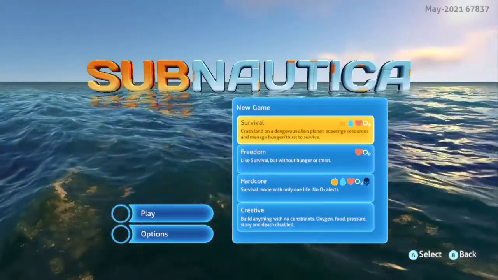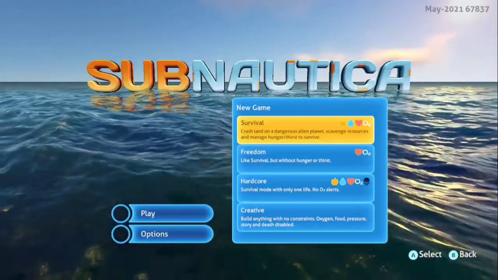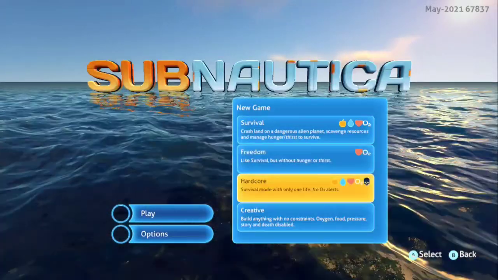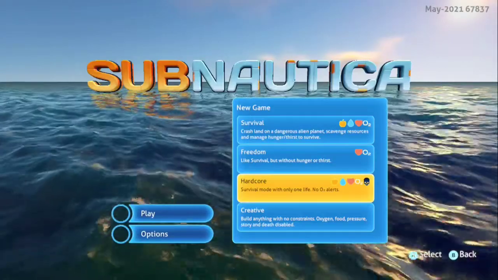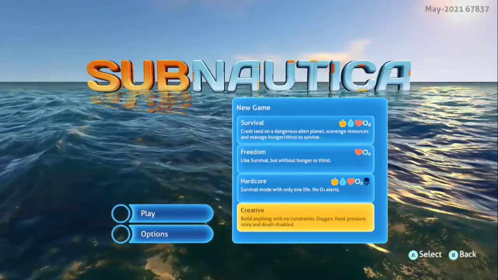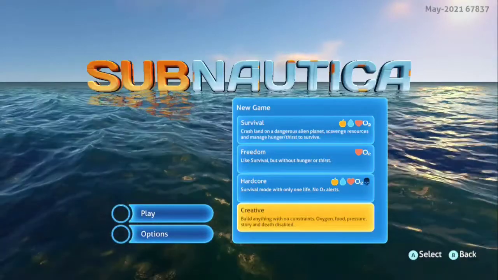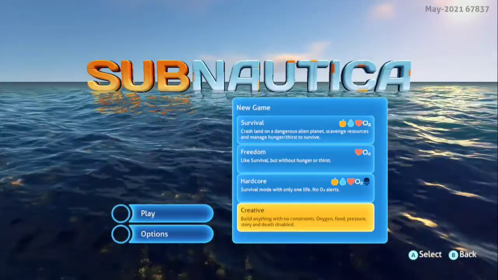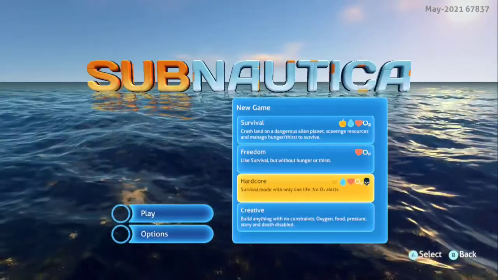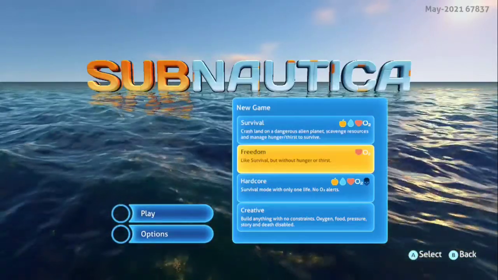Okay, so we've got survival mode: crash land on a dangerous alien planet, scavenge resources, and manage hunger, thirst, survive. Freedom, like survival but without hunger or thirst. Hardcore, survival mode with only one life, no oxygen alerts. Creative, build anything with no constraints, oxygen, food, pressure, story, and death disabled. Now, creative mode does say that the story is disabled, however you still can progress through the story. You just don't have to wait for everything to unlock, and you don't have to worry about dying and all that.